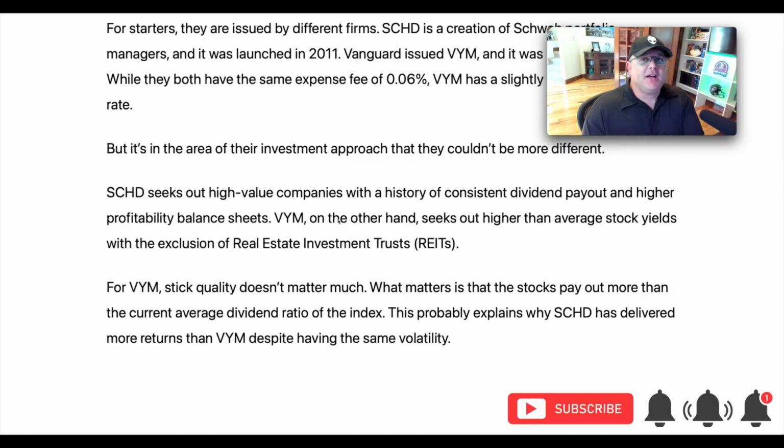Now, again, Vanguard, the VYM, would have some benefits if you're trying to hedge with more stocks, because again, in theory, if Schwab has 100 stocks and they're highly concentrated, only a handful of stocks make up about half of that portfolio in the ETF. If one of those companies, one of those stocks cuts their dividend, that could impact it. If one of the companies lost 50% of its stock value, that could impact it. But so far, it's proven that the methodology behind it, the higher quality companies, that's proven to outperform VYM, and I think it's a better ETF moving forward as well.